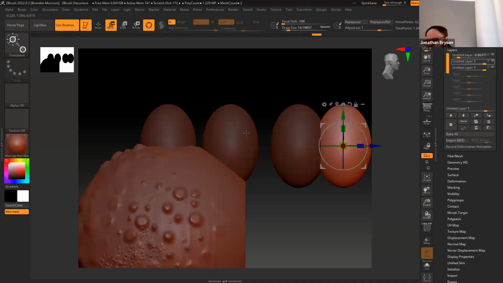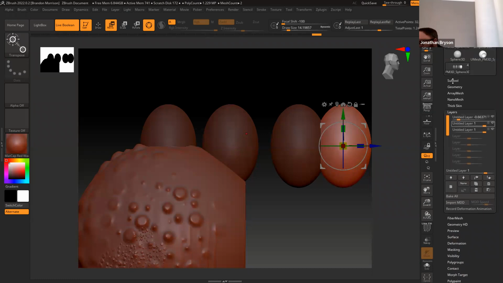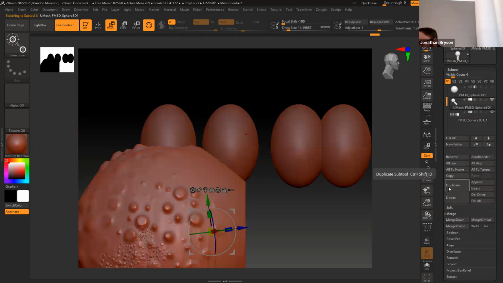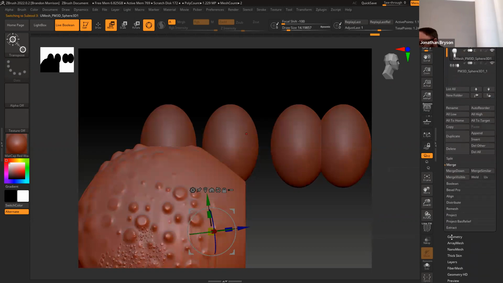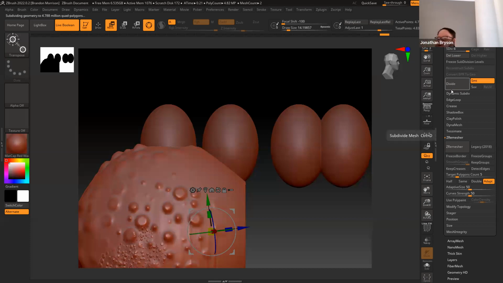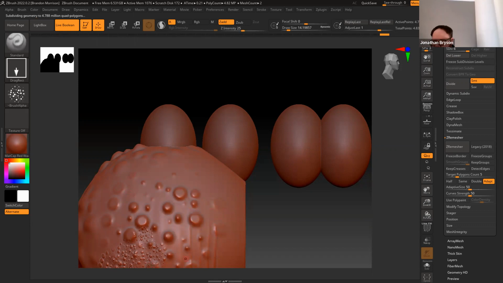ZBrush does not like it when you have something with subdivisions and you try to do an Insert Mesh on that model. Why is that? If I go in here, basically I'm putting history on this model.